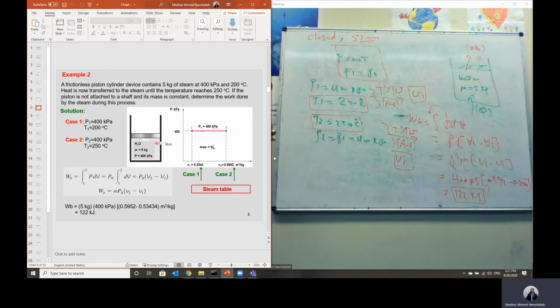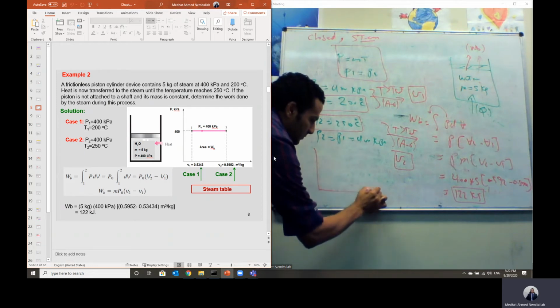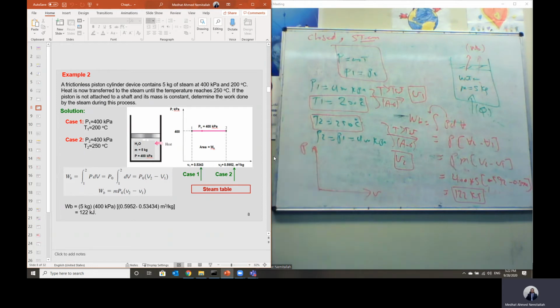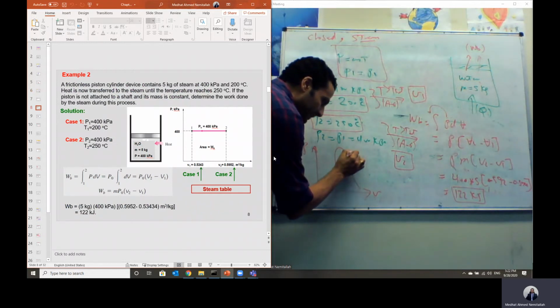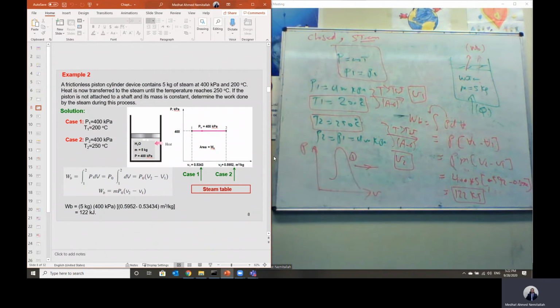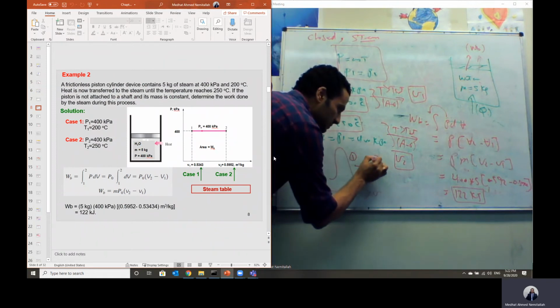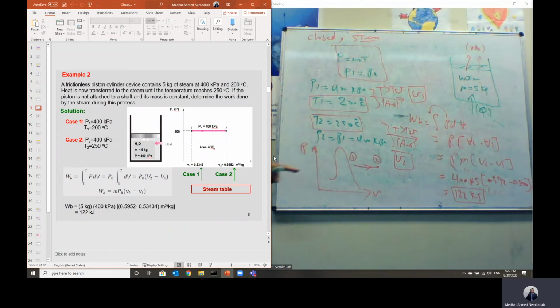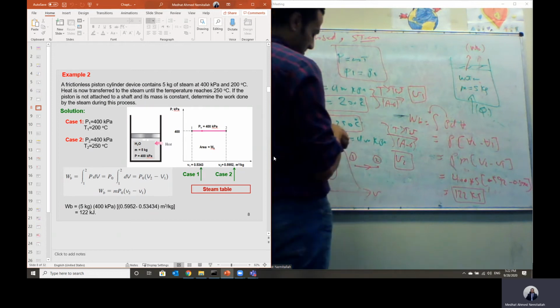The volume is increasing. We can represent this process on the PV diagram. This is a constant pressure process with respect to the saturation curve. State number 1 was superheated. Under constant pressure, it will be just a horizontal line until the second state, which is also superheated. So a constant pressure line will be just a horizontal line on the PV diagram. So what about the TV diagram?